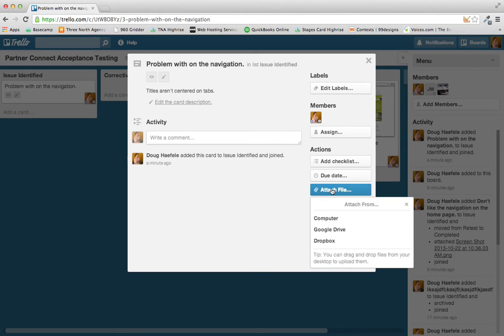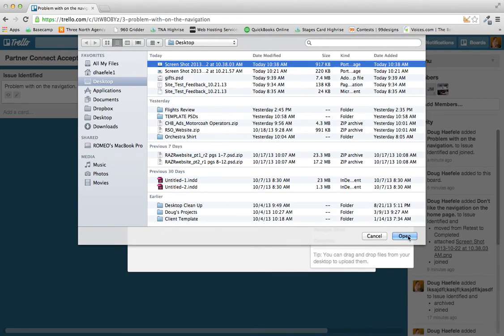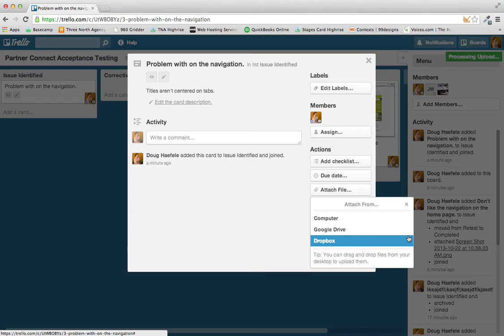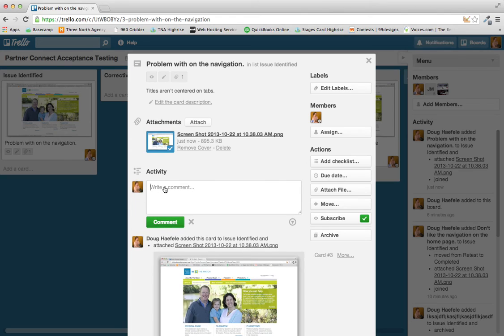So I just created it and click on the screenshot that I had, and I add it. And you'll see that it's added to not only the actual details, but we can actually add comments and questions within this thing. So I can write comments, and the people that are subscribed to this board or to this issue will actually be able to communicate about this specific task. So there's a lot that we can do from within here. You'll get used to it, but the most important part is knowing how to add a task to this board.